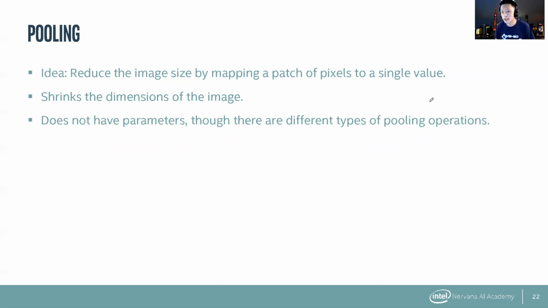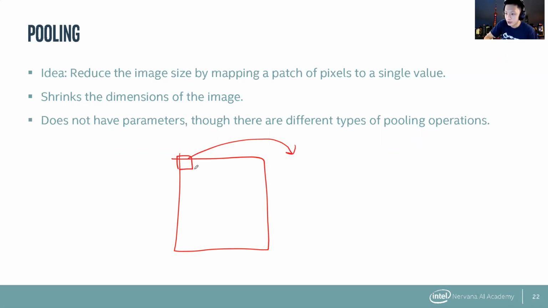How JPEG does it using Fourier methods. We won't talk about that. But one really dumb idea is if you have an image, let's say it's a huge image, you could basically just take a patch of this image, average all of the pixels, and make it 1 pixel in the output image. And then you would do that for this next pixel patch. You make this the next pixel in the output image.